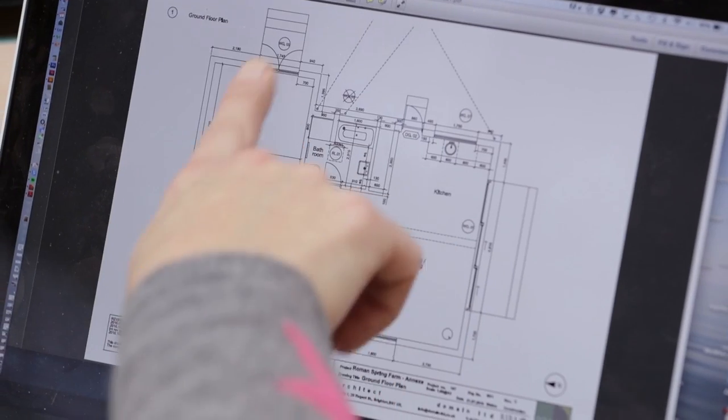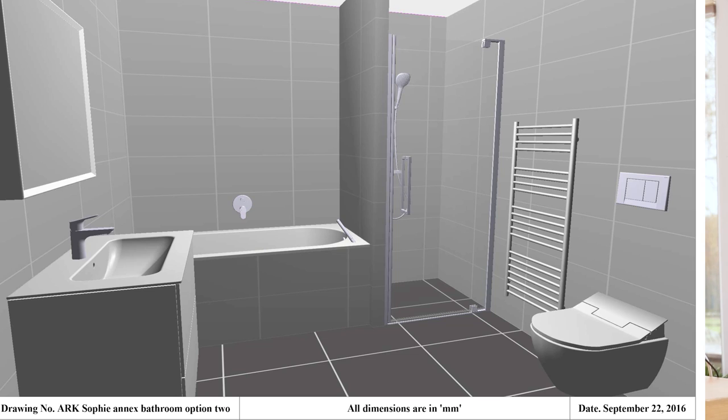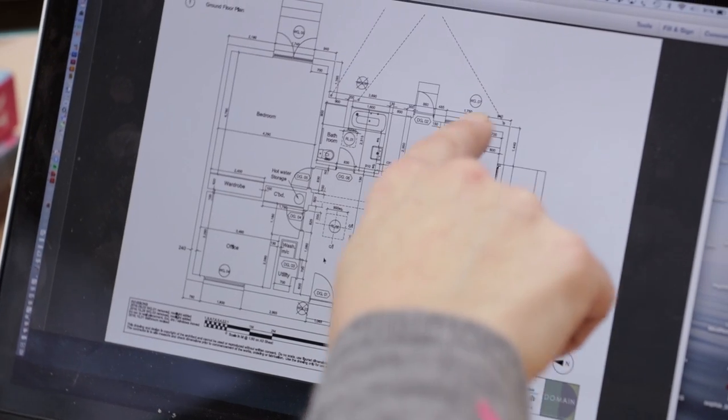Finally we wanted to think about the layout. The planning application doesn't really mind so much about the technicalities of the layout inside — they just want to see what it's going to be used for, which is domestic use, and that it is auxiliary to the main house. So we drew up this plan, which shows a main master bedroom, a kind of office to the side, then a small bathroom — it was really important for my mum that she could fit a bath and a shower in, which was a tall ask but we managed to squeeze it in. And then a really lovely open plan living, dining and kitchen space with huge picture windows that take in the view. The whole point of moving here was to live in the countryside and soak up the seasons, so we designed the house very much around the view — the windows are a really big part of this design.